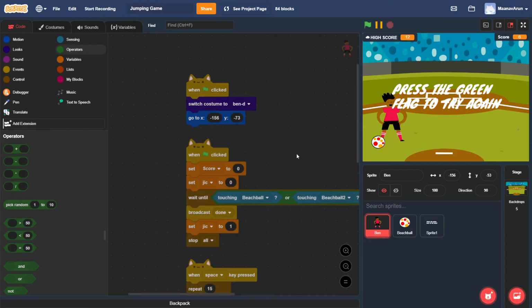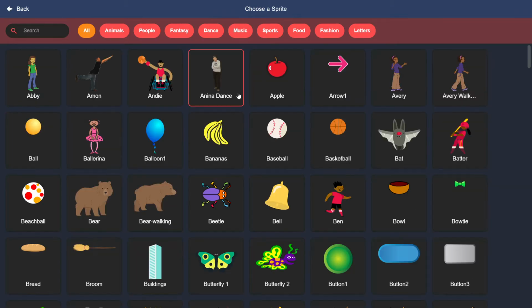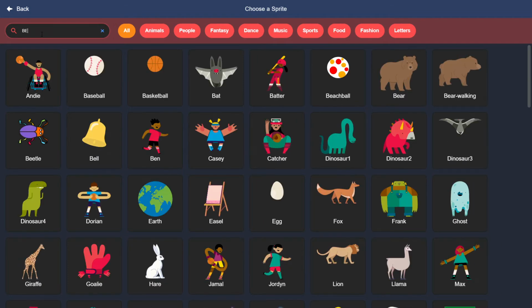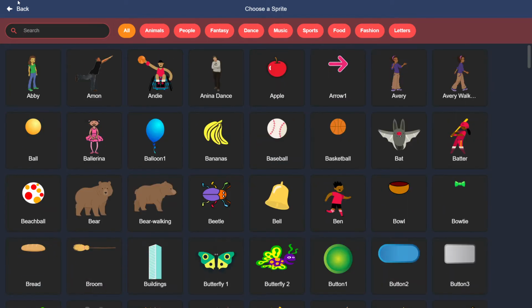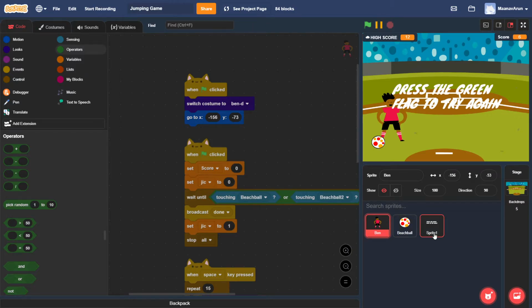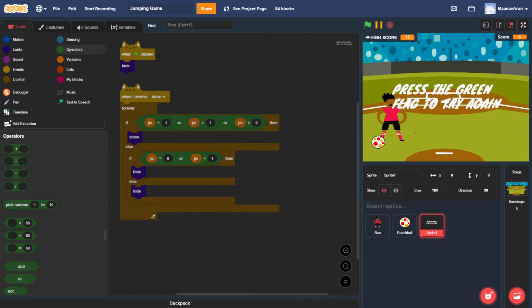So I'll be going over the code and sprites that I've chosen. So first, to start off with the sprites, I chose the Ben sprite in the sprite library, and I also had a beach ball sprite, and I had my own custom sprite, which is the press green flag to try again.